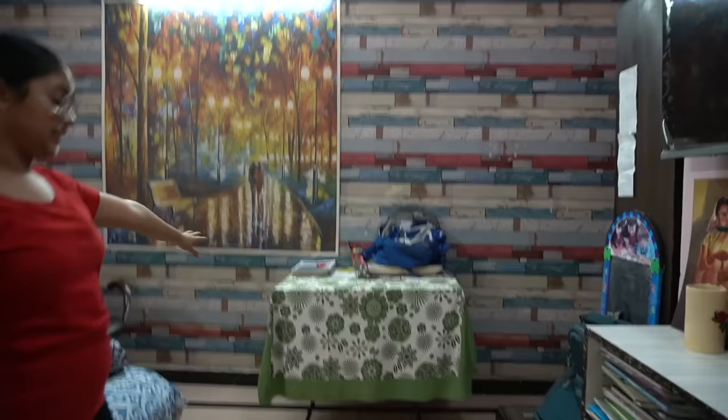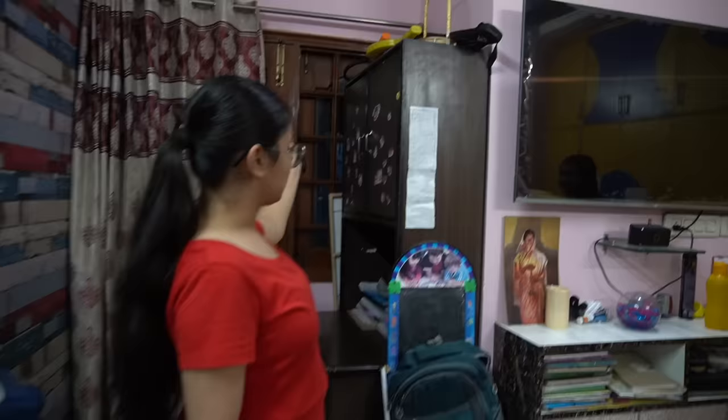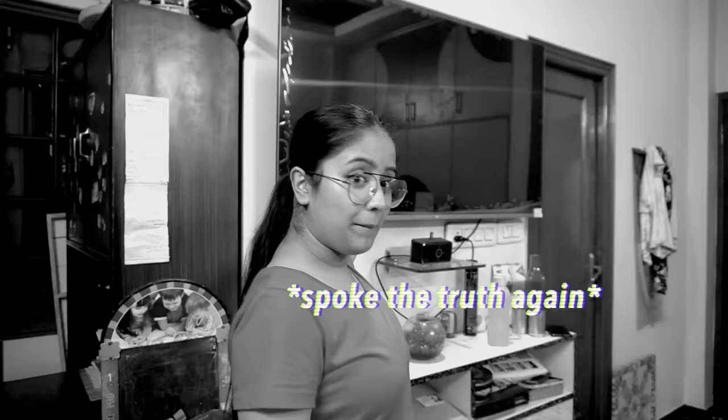So you can see a lot of study vibes going on here. Their half yearlies are going on. So they're studying. You'll see these two study tables lying here. Actually three. This one is also another study table. And we have another study table here. I don't know how much do they study. But yes, we have study tables, their stationery, this blackboard, bags, a TV also specially for them. My room doesn't have a TV, but they have a TV for them. And yes, here you can see a few photo frames featuring me and my sisters. And yes, that's pretty much it about this room.